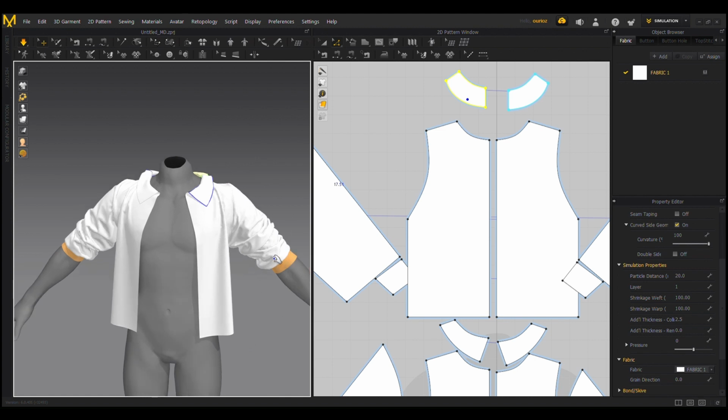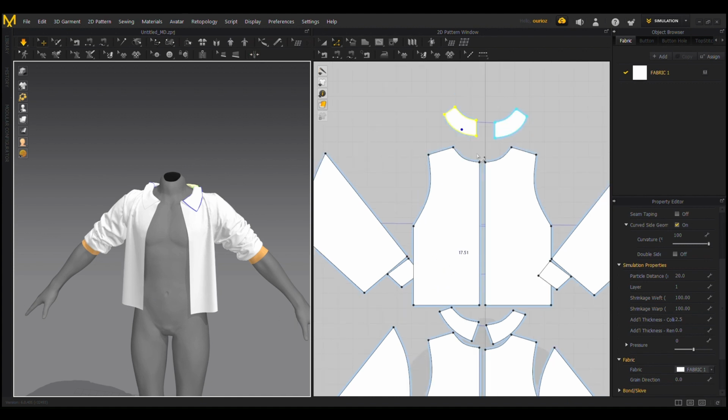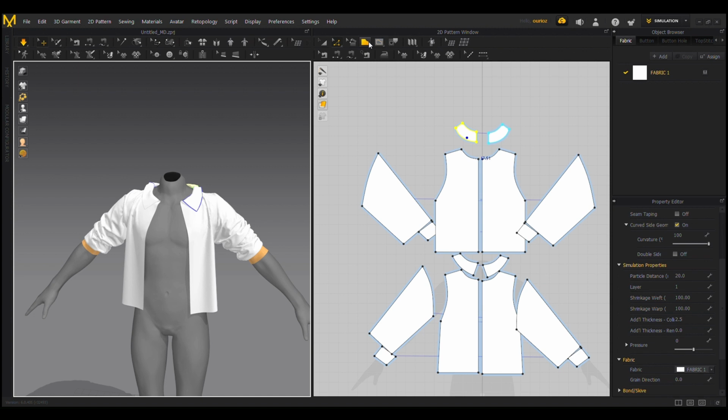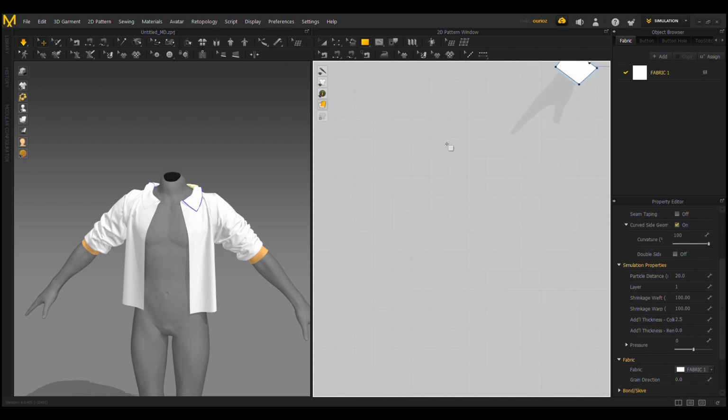I think one thing that people would like to know is how to create frills. So what I usually do is use the rectangle tool and create a rectangle. Let's say I want frills on this armband right here, just to give it a cute look.